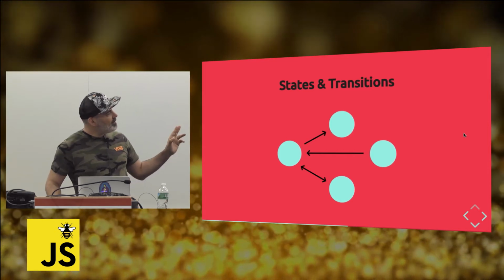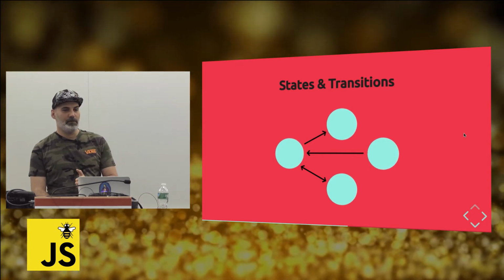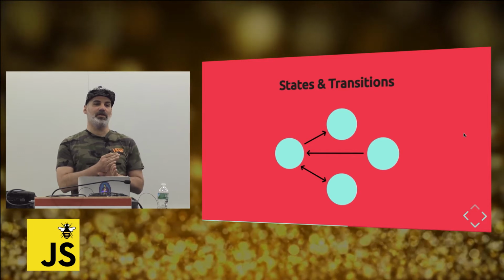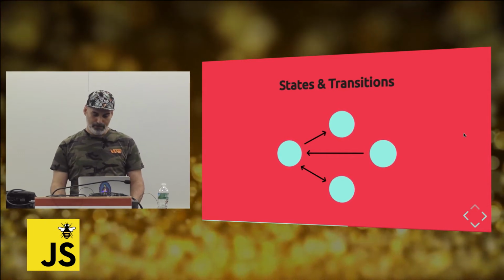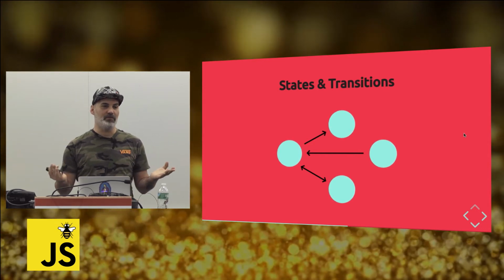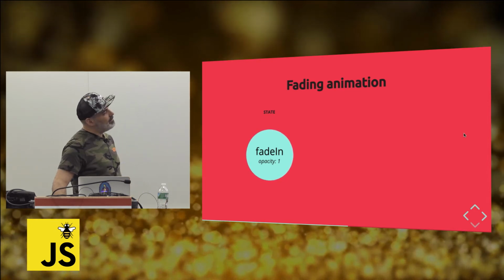You can see that we have 3 types of arrows. We have a single one-way arrow and also the 2-way arrow. That will mean the transition is not the same for each direction if we have a single arrow. If it's a double arrow, then that means the transition will be shared. So let's see an example with the fading animation.